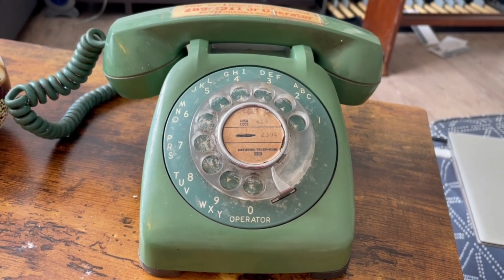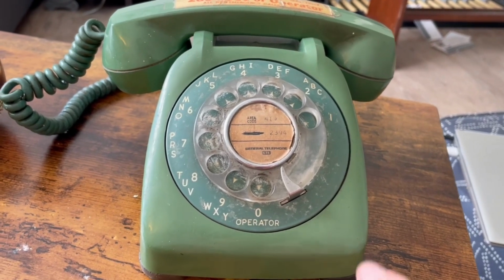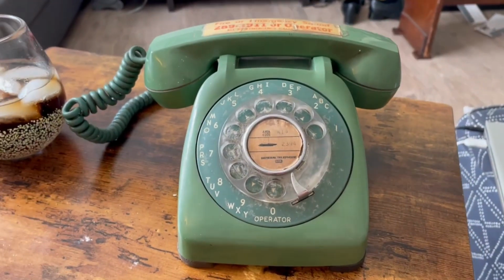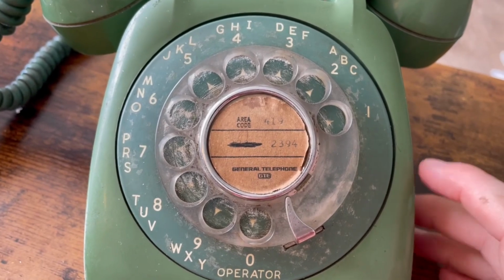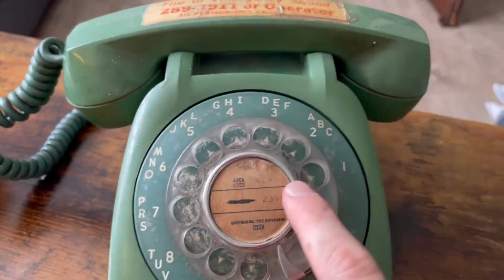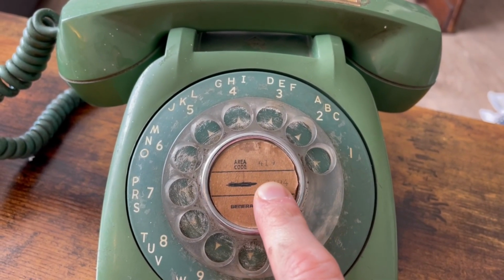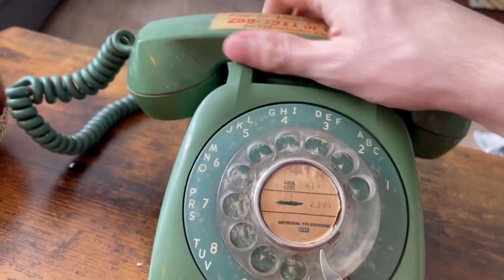The 706 was introduced in 1959, if I'm correct. And they were the Automatic Electrics. These were 1954. So the 706 came after. But the dial here is going to need an overhaul, of course. And let me fix it back here. And I think there might be an original number card here on the back. 419 is an Ohio area code. This phone did come out of Ohio.